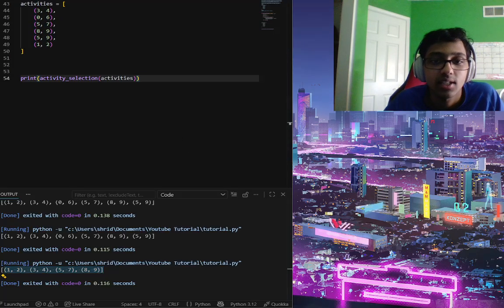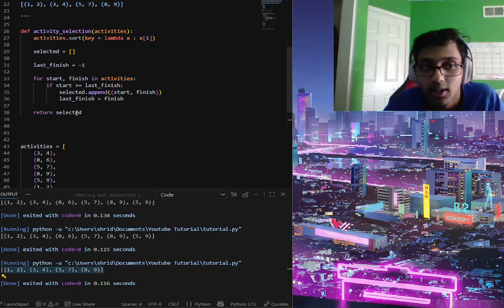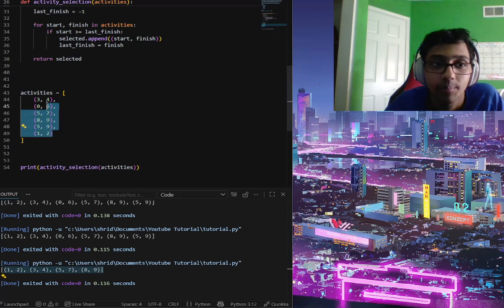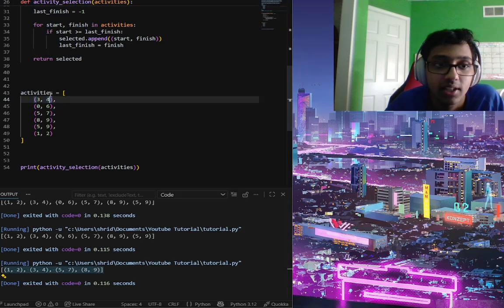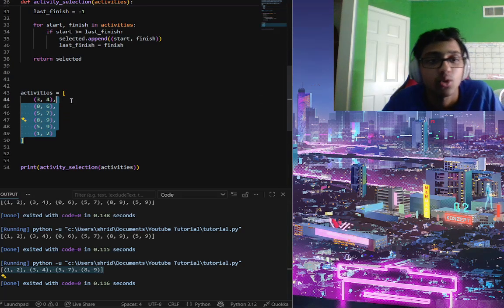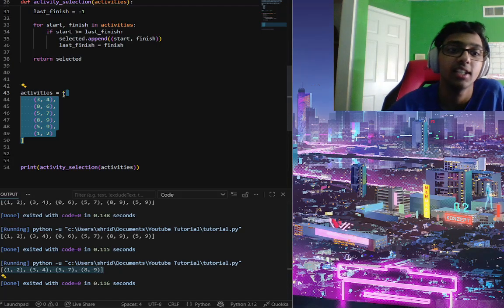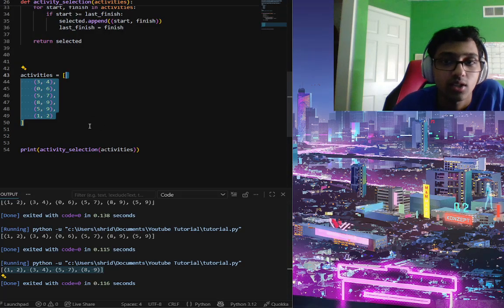As always, the time complexity of this operation: we were sorting the list, right? We had to sort the list based off of the second index, whether you're sorting an entire tuple based off of an index, or sorting a list with all the tuples in it. Sorting is always a big O n log n operation when it comes to these types of integers. In the most efficient way, sorting is always going to be n log n.